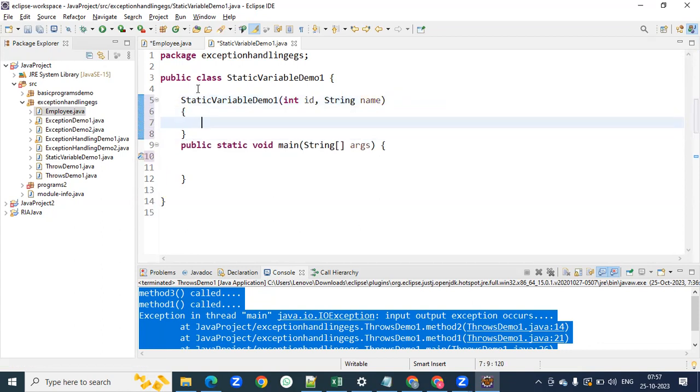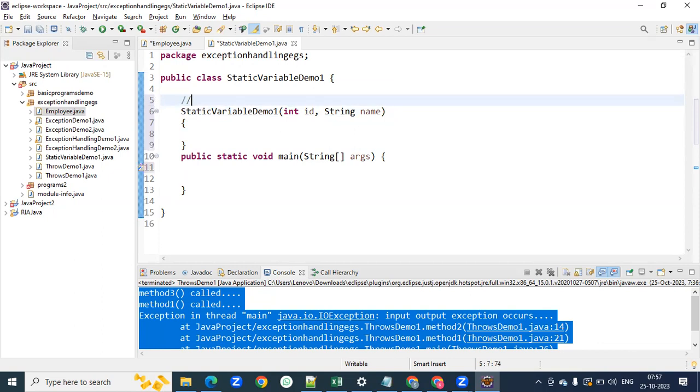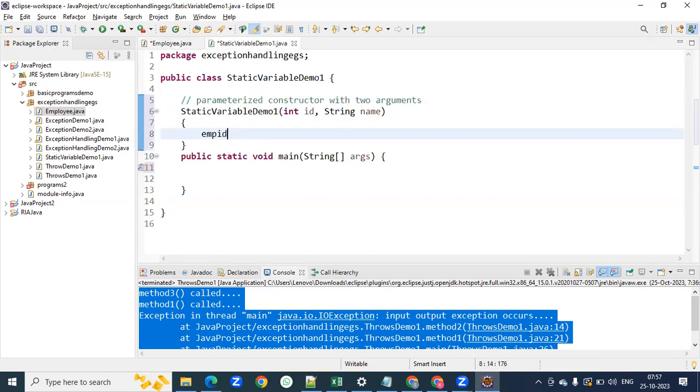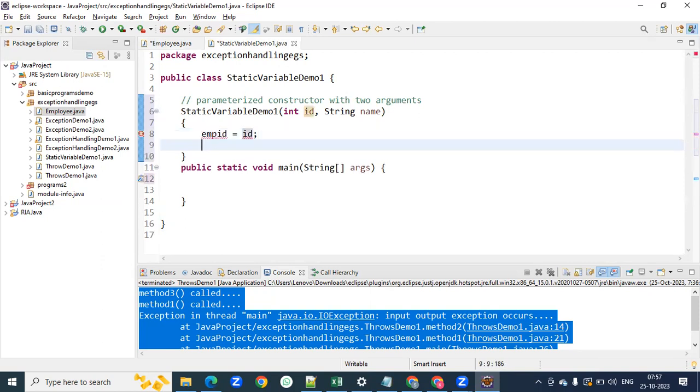So this is a parameterized constructor with two arguments. For employee ID, we are assigning the name as ID.